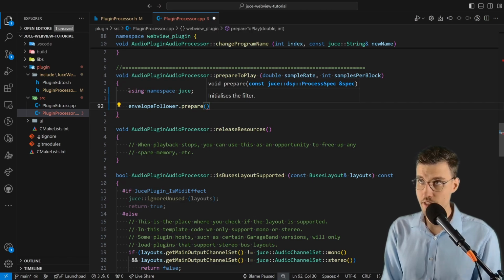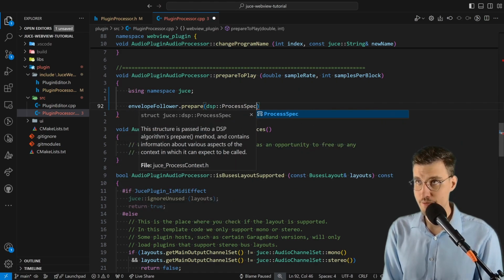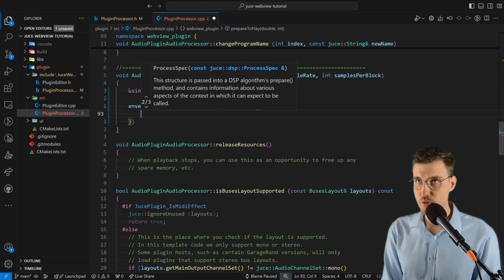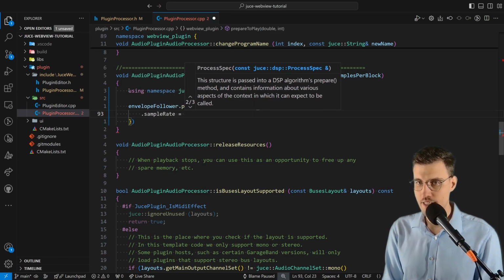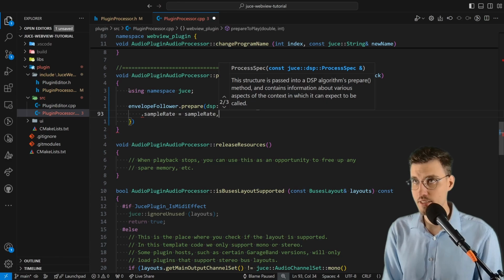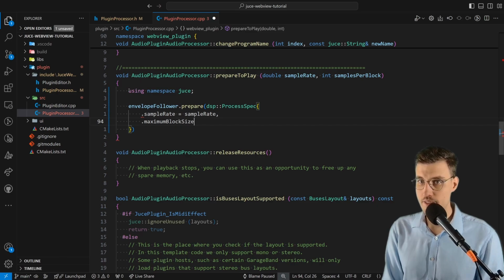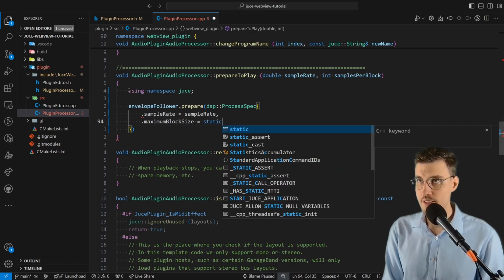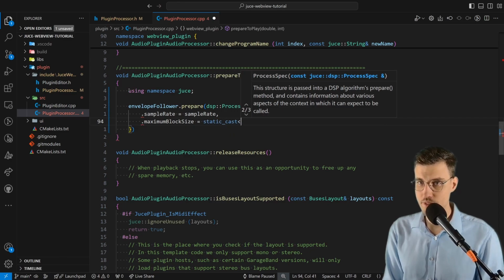And as you can see here, we need a ProcessSpec instance. So we'll go dsp::ProcessSpec, and we'll use designated initializers here. So we can go sampleRate assigned sampleRate, and then we can go maximumBlockSize to the samplesPerBlock, but we need to cast it because it's of a different type.